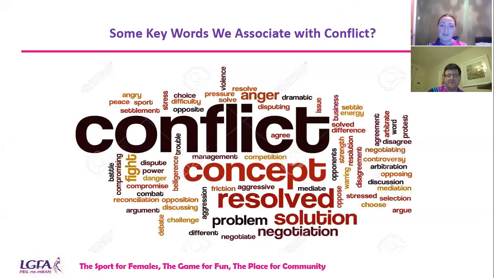And you can just see it there. Some key words we can associate with conflict. Everybody's going to have so many, and you can see it there. Anger, angry, dramatic, disturbing. You'll pick out three or four that you think of all the time. Stressed is a conflict due to stress. Somebody's just blown the lid for absolutely nothing. Problems, some things around conflict.